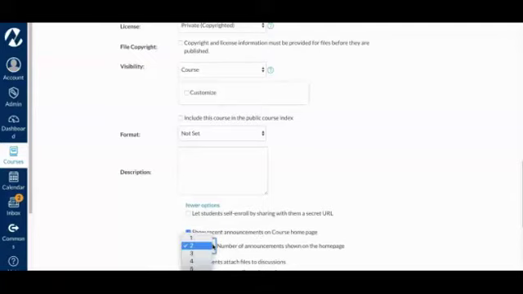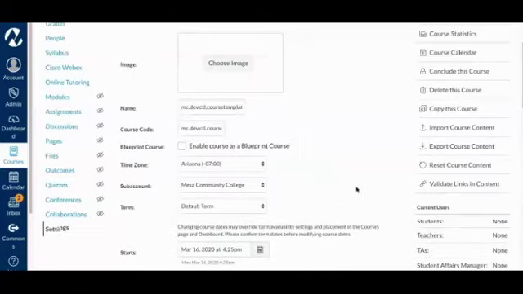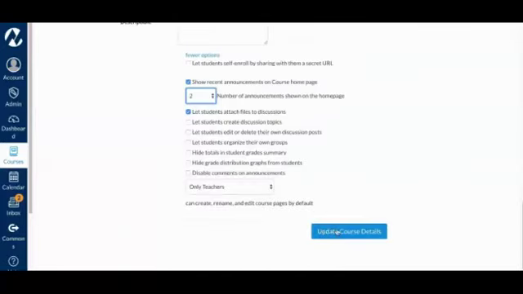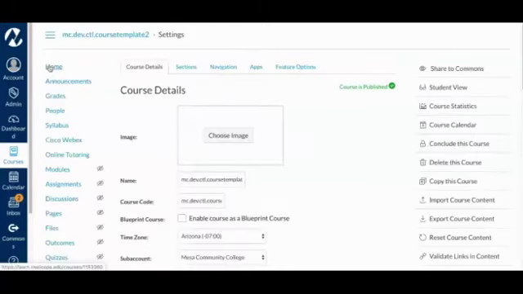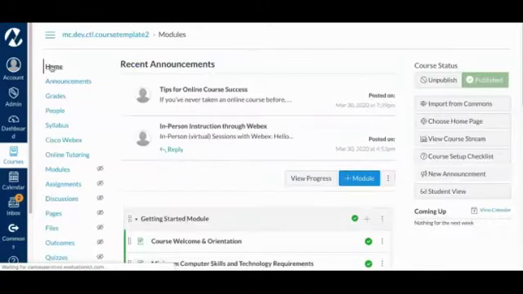And I've decided I want students to see the 2 most recent announcements. Again, you would scroll down and click Update Course Details. And then what happens is when the students are on the home page, they can see your 2 most recent announcements. Announcements are a space for me to get new information out to students or reminders that are generic to the course, maybe not specific details about an assignment.